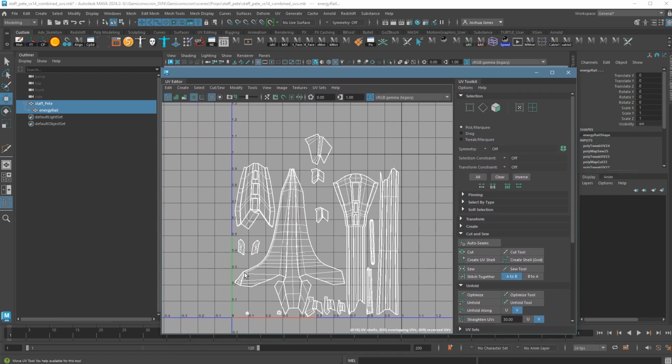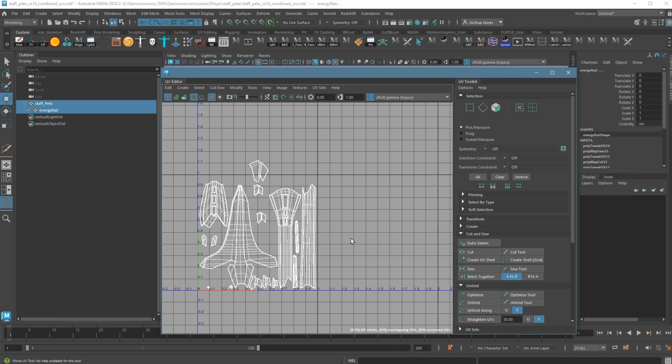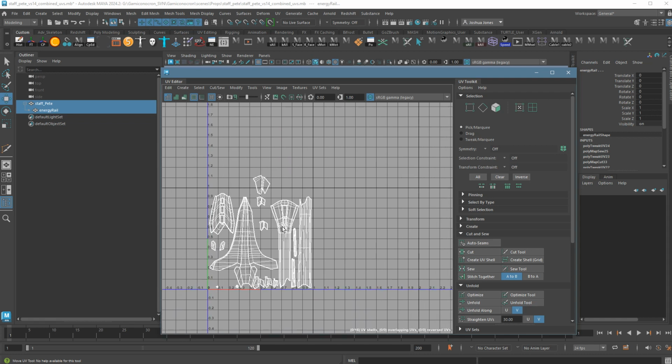If you're just going to work in one UDIM, not a big deal. If you're going to start working in multiple UDIMs, so multiple squares here, what I would recommend is anything that's of the same material, it will help you if you keep that material in one section. So if you're doing a character and you have a lot of skin, you'd want to keep all the skin UVs in one section. Otherwise, when Substance renders it out for you and exports the textures, it's going to export multiple UDIMs for every material you make, and it's a huge pain in the butt. So keep like materials in the same UDIM.